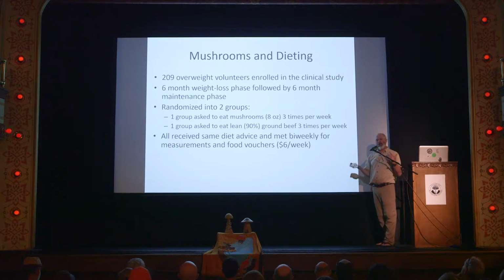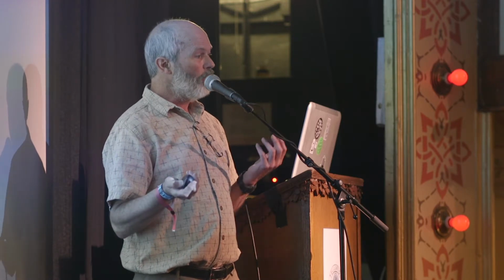And they met weekly, and they had counseling. So the counselors would tell them all the standard dietary stuff. Try and get more exercise. Limit portion size. All basic dietary advice. And the counselors gave the same advice to everybody. They didn't know which people were on the mushroom diet or which were on the meat diet. So that's the blinded part of it. Obviously, if you're eating mushrooms, you know it. So it can't be double blinded, but it was single blind with regard to the nutritional counselors.